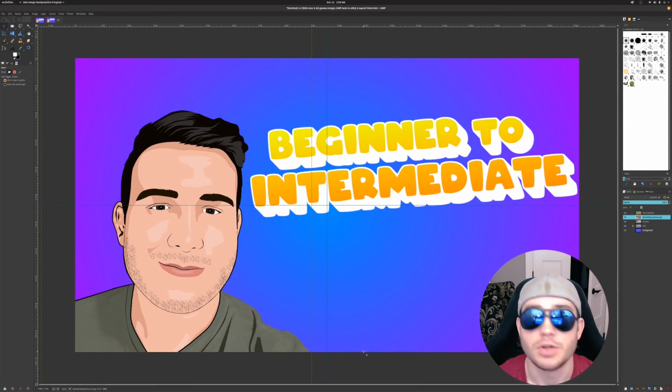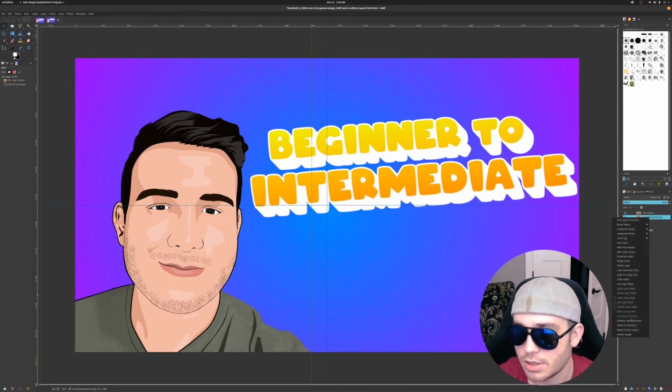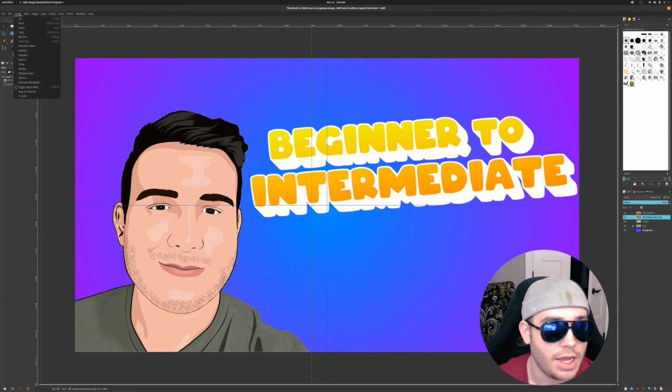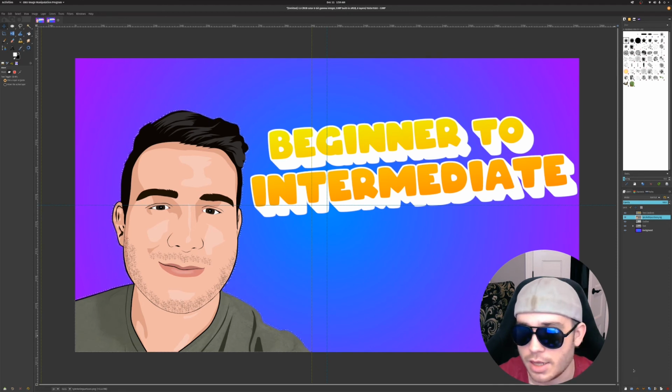So to remedy this, all we need to do is right click, alpha to selection to select it all, and then we're going to select and grow by just 3 pixels, so just a small outline.